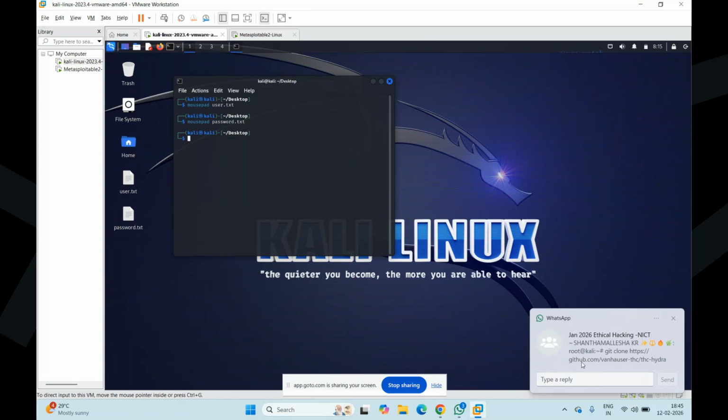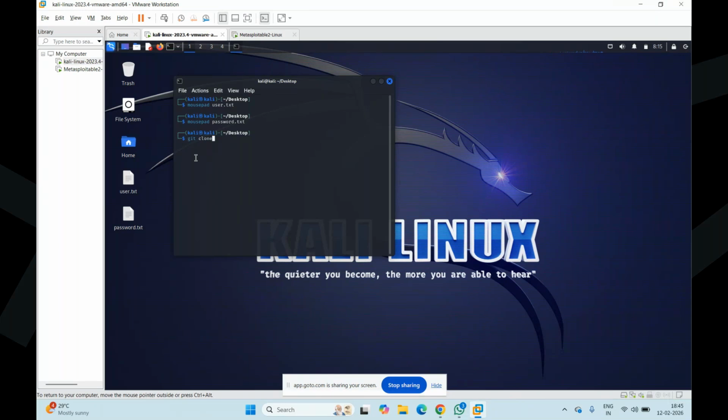Git space clone and then the link. Okay, if you get any difficulty, just type Hydra only.